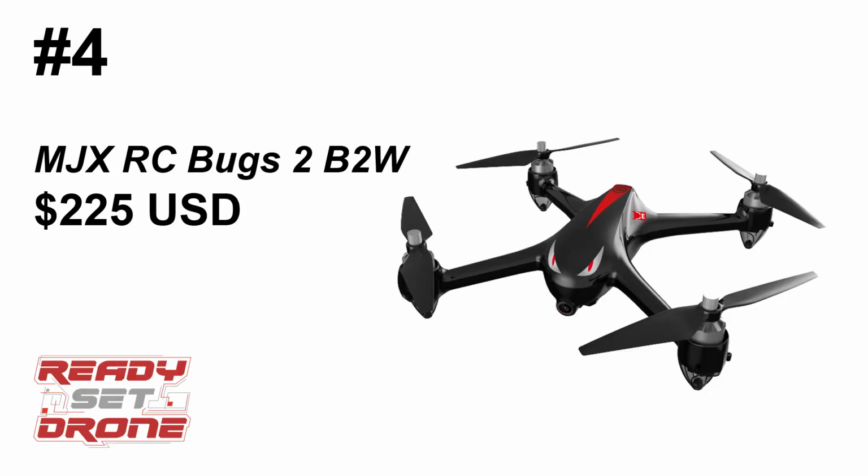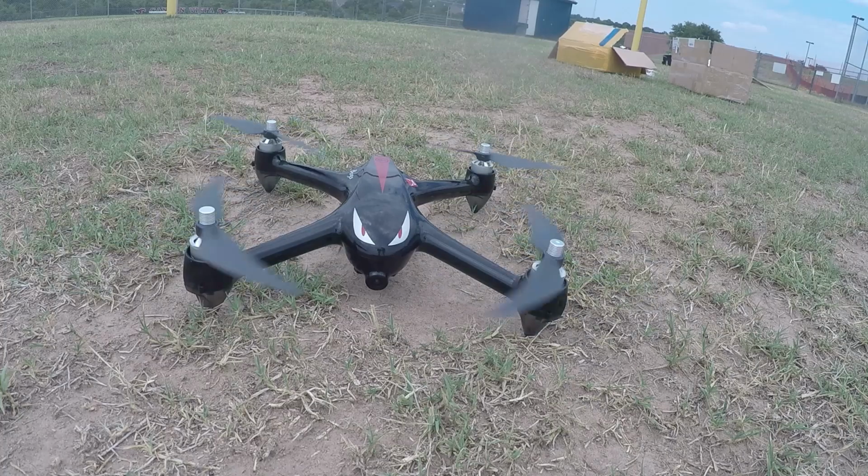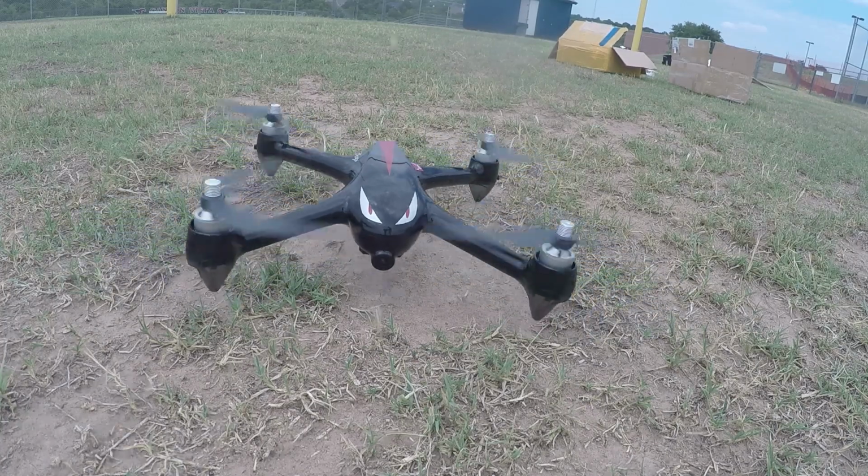So there's actually a tie for number 4 on my list because there are 2 versions of the MJX Bugs 2. There is a Bugs 2C, which is the $150 model I just mentioned, and then there is the Bugs 2W, which is a $225 model, which features Wi-Fi.